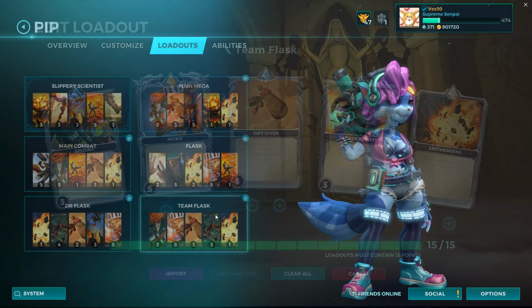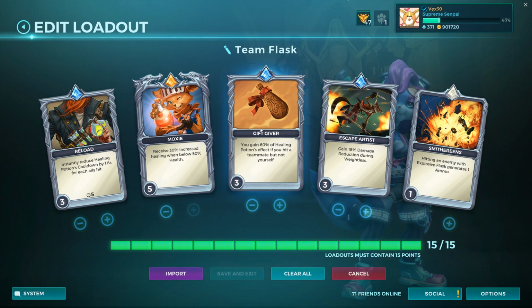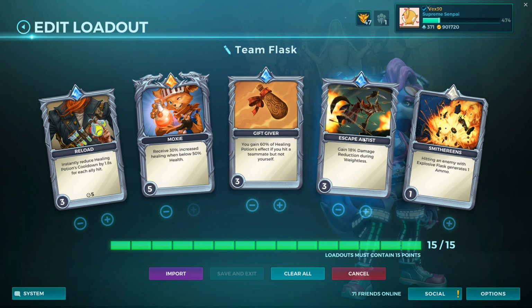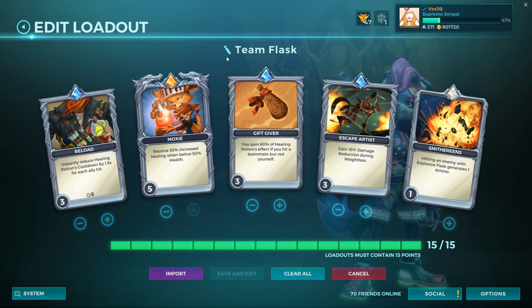And then Team Flask. So this is DR plus a little bit of team. Gift Giver is important on this one. So again, we run DR. We run it one less though, because we're a little bit more team centric, and we're going to be using their heals on allies. I believe Bittner has a very similar build to this, not one for one, but very similar-ish, because I believe he runs reload in his damage Pip builds.